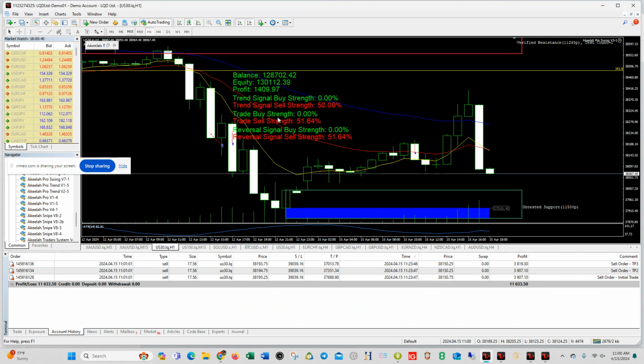This is the hourly chart here. US 30 continued to drive up the next several hours, and now it's been a big drop down. But at this point, we're not interested in trading US 30 anymore for today. The time and the goals that we had set for our system for trading US 30, we met those goals, so we're not going to enter any more trades. We're not trying to take advantage of this big candle here that could continue to fall, or it could reverse. That's not what we're looking for. Our systems are very highly trained to look for specific things in the markets at specific times.